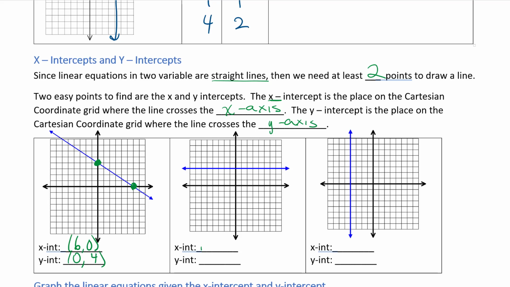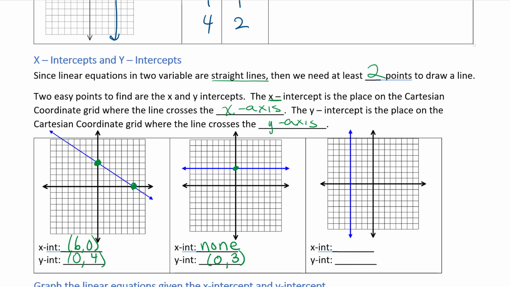On the next one, the x-intercept, where does my blue line intersect the x-axis? It doesn't. So in this case, we have no x-intercept, so that's none. That's my poor handwriting. I should probably write that nicer. Okay, the y-intercept, it does touch the y-axis. The blue line touches the y-axis at 0, up 1, 2, 3.